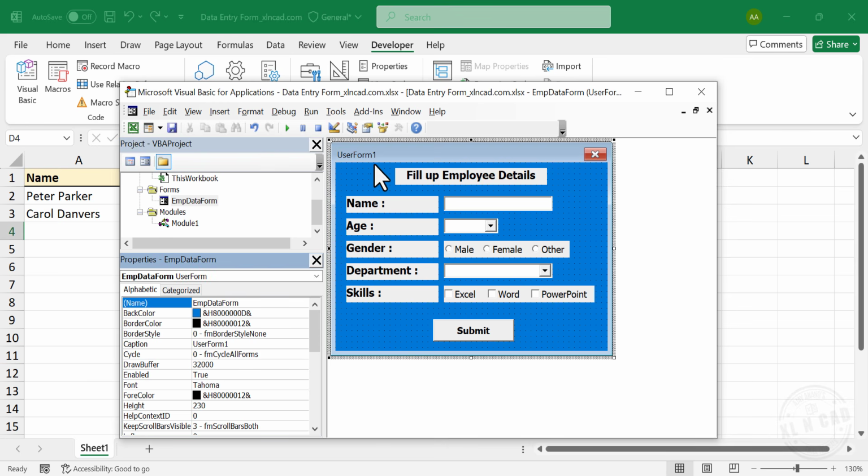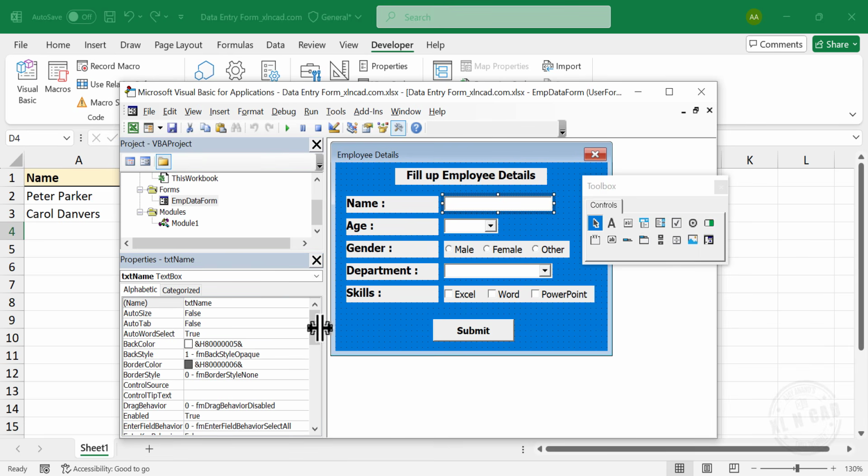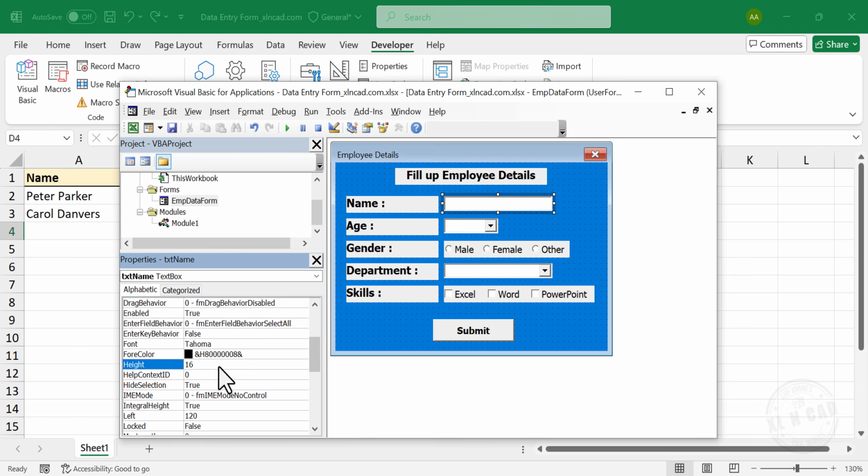You can also modify the title of the user form if you want to. Before returning to Module 1, let's modify the height of some of these VBA controls for better readability.